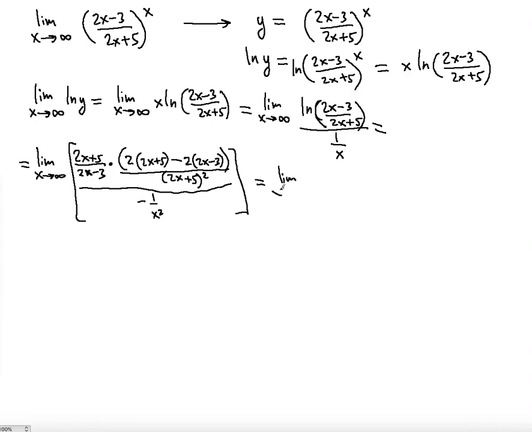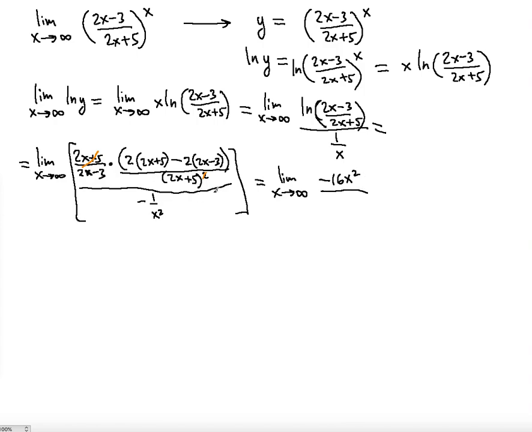Remember, we're taking the limit of all of this. We need to simplify this. As you can see, 2x plus 5 factors: there are 2 here and 1 there, so we cross it out. What are we going to wind up with? 4x minus 4x, that's gone. 10 plus 6 is 16. But there's a negative sign in the bottom, so negative 16. And x squared goes on the top, so negative 16x squared. By the way, why didn't we try to evaluate at infinity again? Because we would get infinity minus infinity, another indeterminate form. So we needed to simplify.